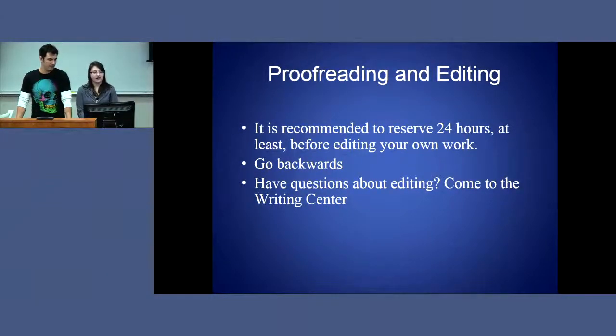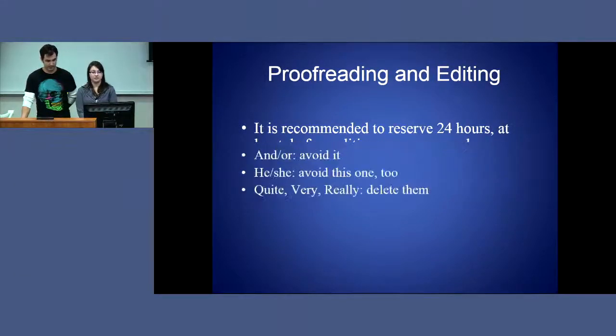And also go backwards. When you're reading a sentence, your eyes tend to just skim it, or they read paragraph after paragraph. This way, if you go backwards, starting from the last sentence and going backwards, you notice all the little mistakes. And if you have questions about editing, come to the Writing Center. We have lots of different tutors that know lots of different things. We also have lots of reference books to help you.